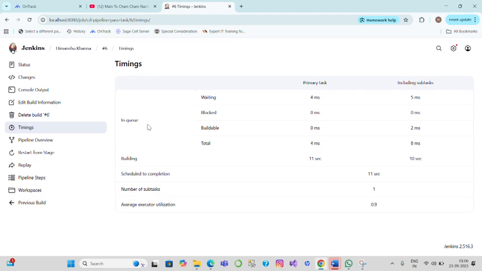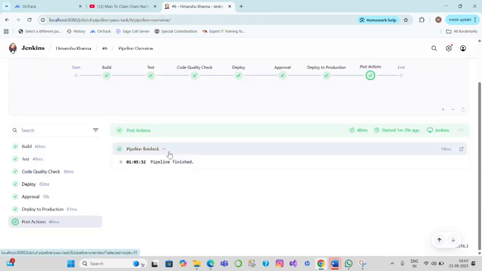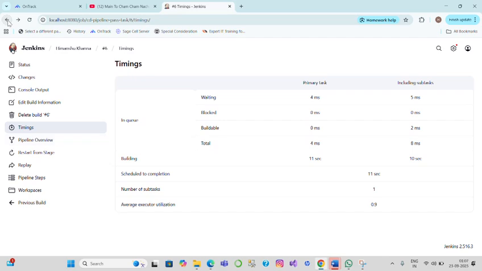In the pipeline overview, the whole overview of how all the steps are done, it shows all the steps that the run passes through. We can see the build takes 60 milliseconds, then test, and the approval takes 10 seconds. Basically it works like that.